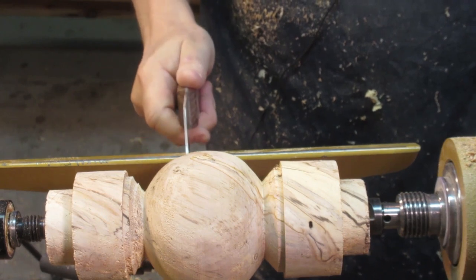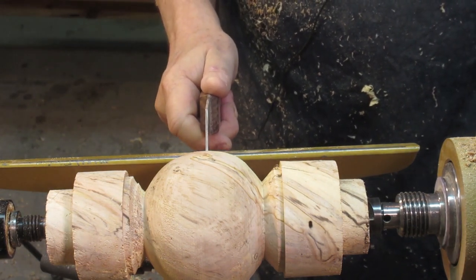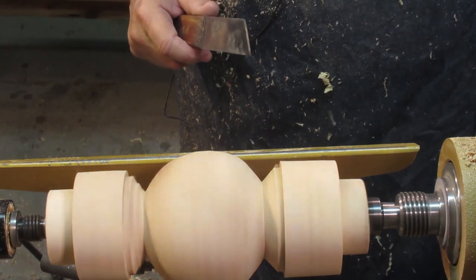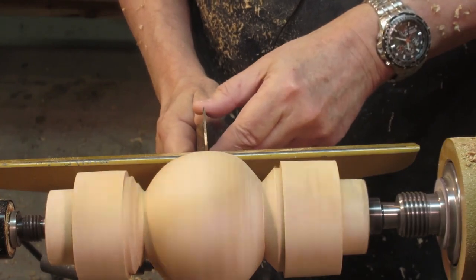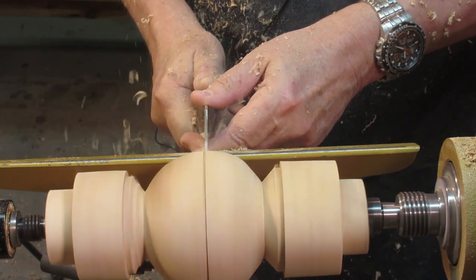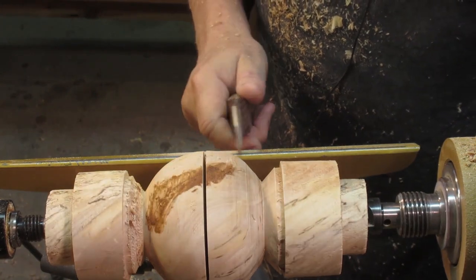When I fill this, I'm only going to fill the bottom half, or maybe even less than the bottom half, with some kind of weight — most likely lead shot. I could cut it right below the center line, but I think I'm going to cut it right on center line. That will give me more options for hollowing this out and getting enough weight in there so that the tipsy part of the twig vase will work. Using a narrow parting tool, and since it doesn't have any clearance, I've turned the lathe speed down to about 1,000. I'm not going to cut it all the way — I'll finish it on the bandsaw.